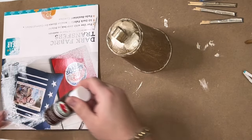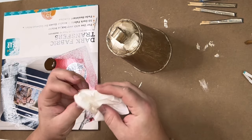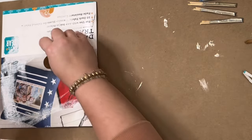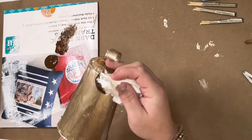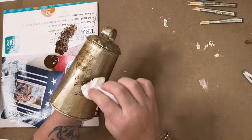Now I'm going in with some paints that I already had. I have some brown paint, black paint, gold paint, and I'm just gonna dab it in some spots. I will go over the distressed areas. You'll see in a second.